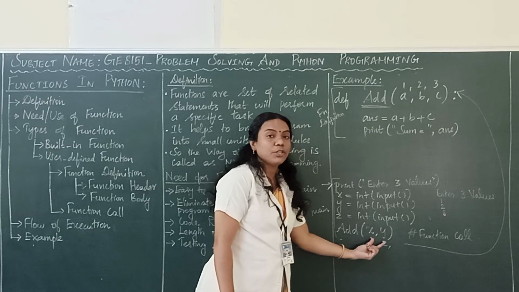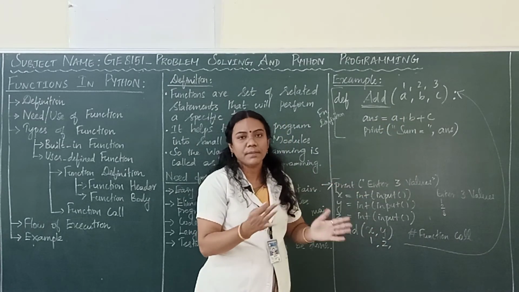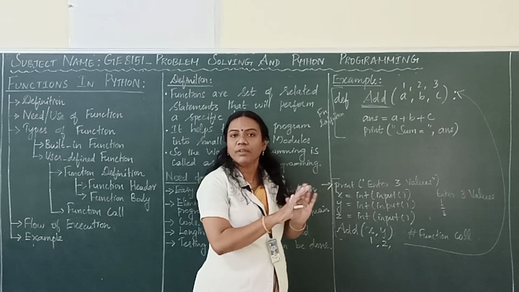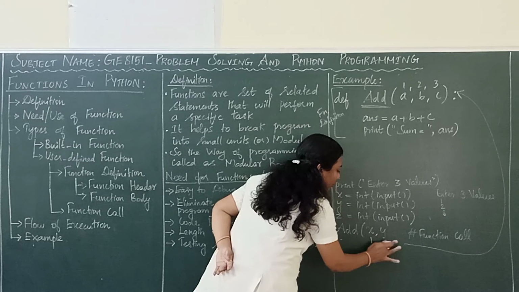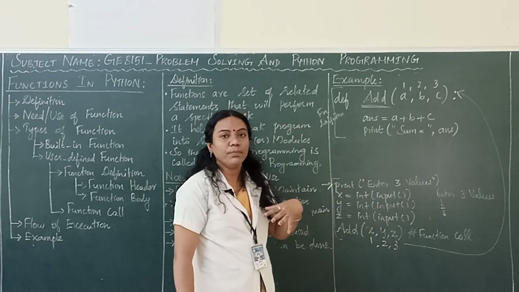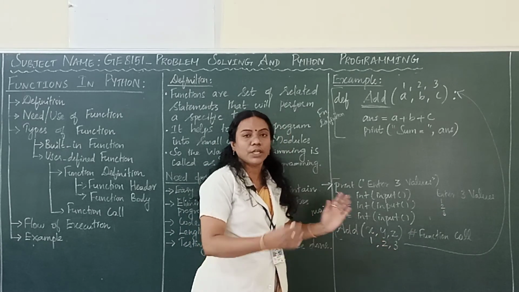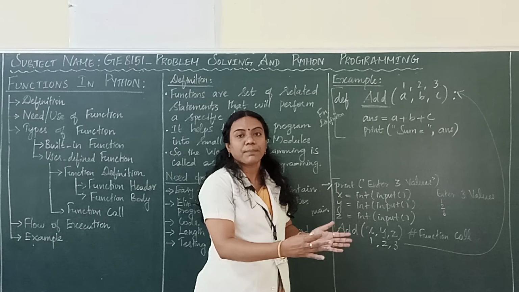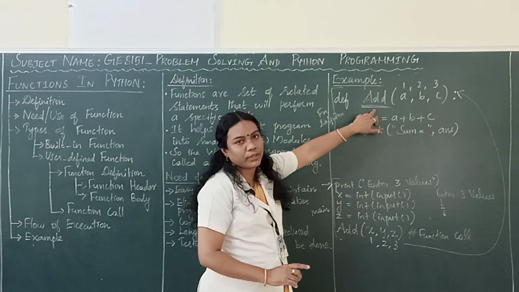Here I was passing only 2 arguments, but the function is defined with 3 arguments. So, again there is a mismatch, so the function definition will not get executed. Okay. So, in order to execute a particular function properly, what are the things we need to maintain properly? The function name and the number of arguments. The function name and the number of arguments present in the function call must be the same as in the definition.